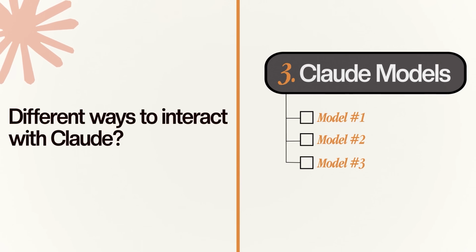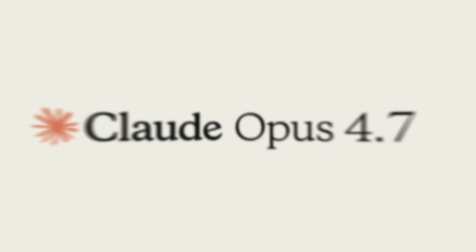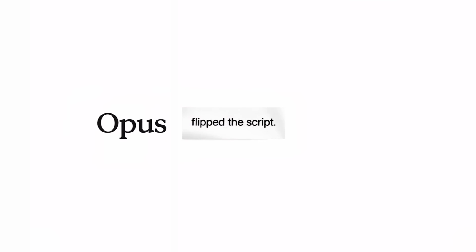Now, Claude is owned by their parent company Anthropic, and they have various models that you can use for different use cases. The most powerful model Claude has is called Claude Opus, the latest version being 4.7. Opus is the best state-of-the-art logic and reasoning model. It's great for coding and in-depth tasks. It is also a very power-hungry model.